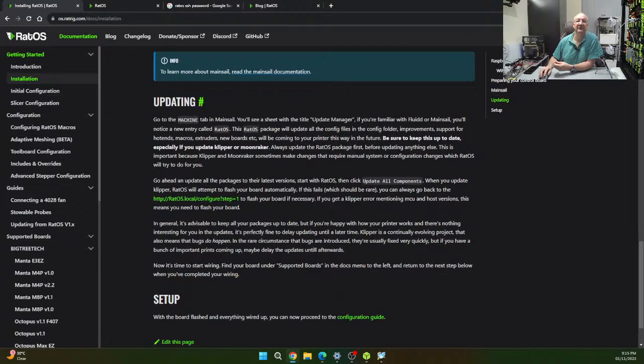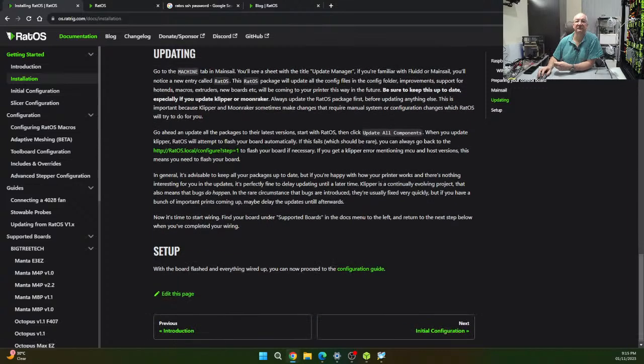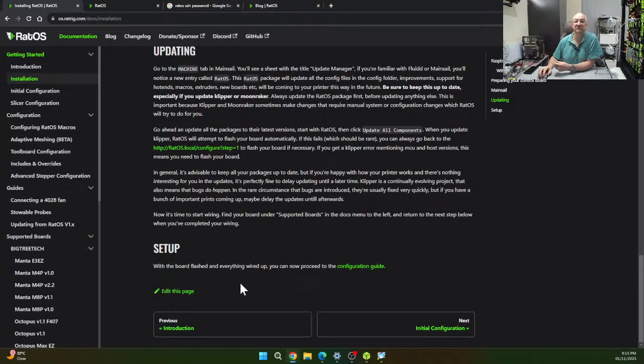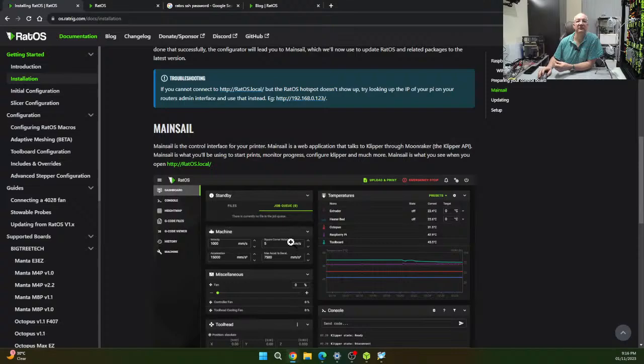And again, they will also talk about updating, and they say you can always go back to the configuration if you need to do any configuration changes at a later stage. The configuration pages aren't a once-off usage. You can use them multiple times if you want.